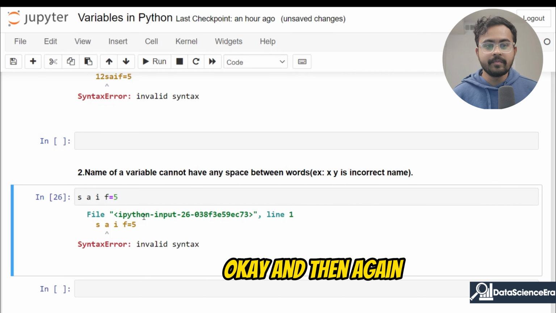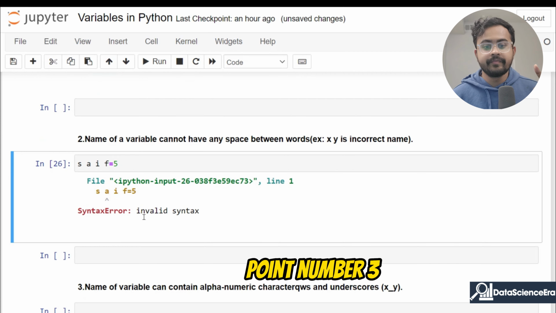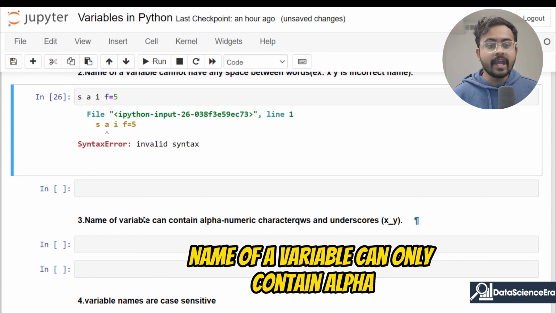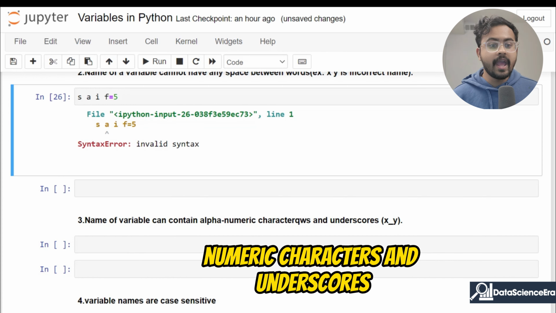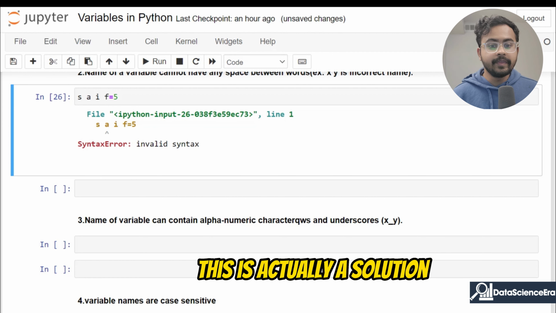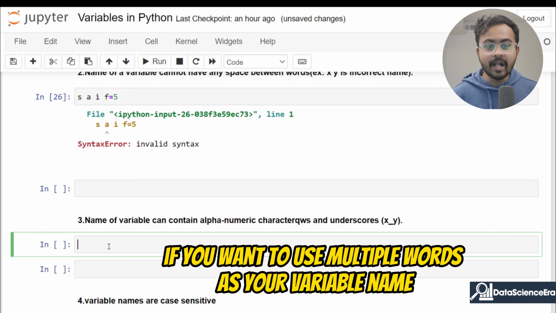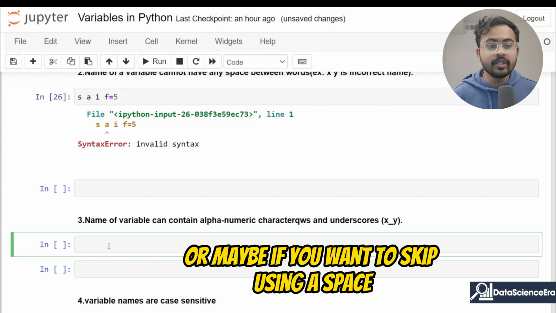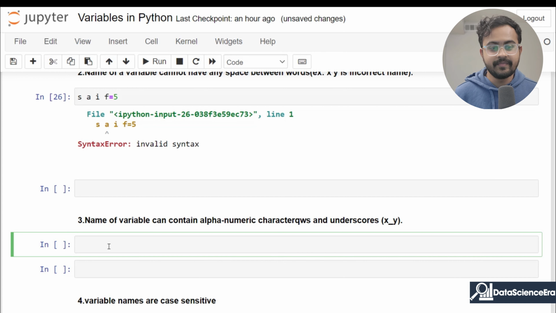And then again, point number 3. The name of a variable can only contain alphanumeric characters and underscores. This is actually a solution if you want to use multiple words as your variable name, or maybe you want to skip using a space.